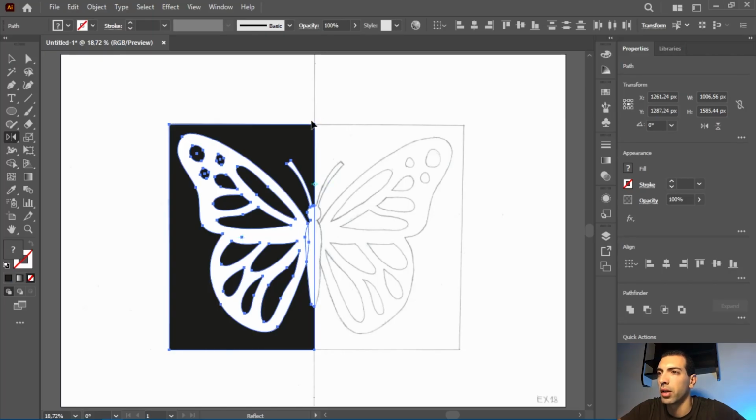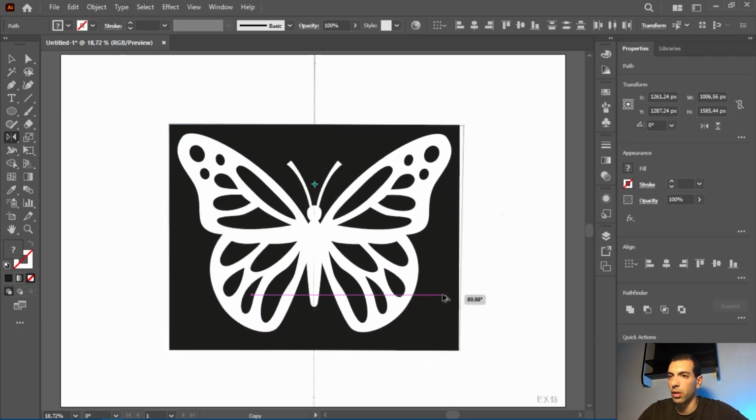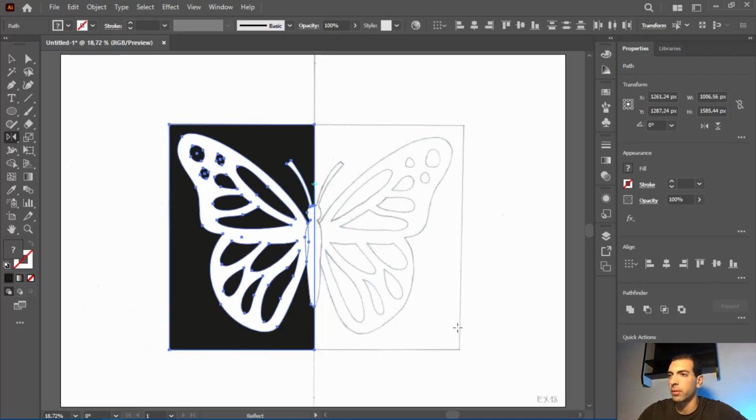I'll make sure I click on this vertical line, and now I can press Alt and duplicate like this, and I go until I reach 90 degrees like this, or Control Z.